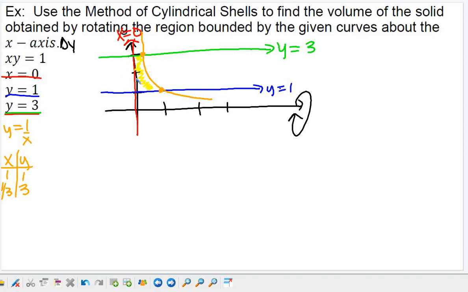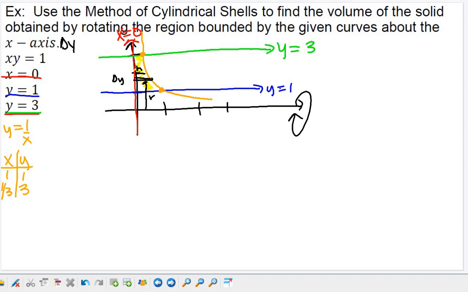Okay, so that means that my shell is running this way, delta y. So my thickness is determined by delta y. My radius is this distance here. So this is r. And then this distance is height. Okay, so remember, you got to visualize this spinning and making like these infinite soup cans, kind of like those dolls that all fit together, you know, and you pull it out and there's another doll and another doll and another doll. It's the same idea with like these infinite soup cans that build that solid.